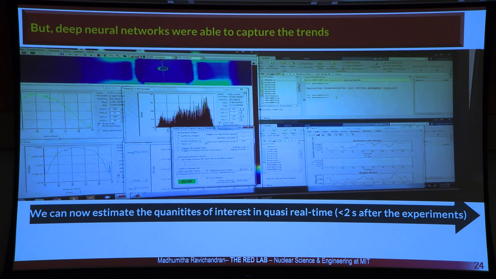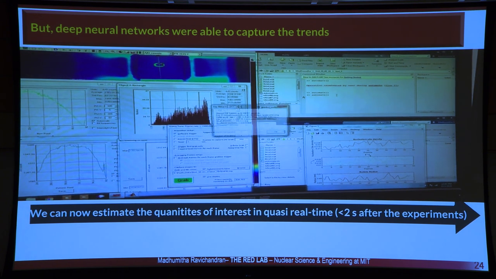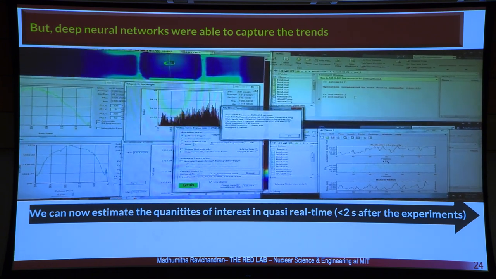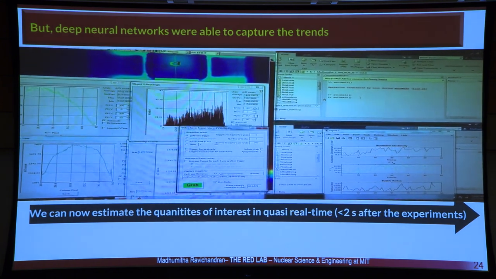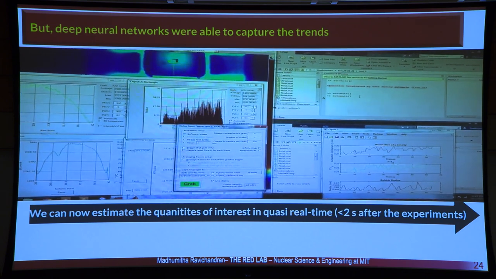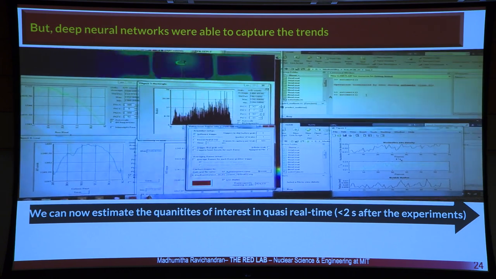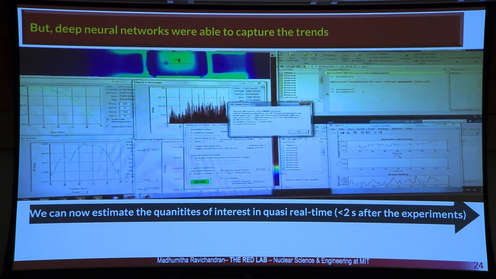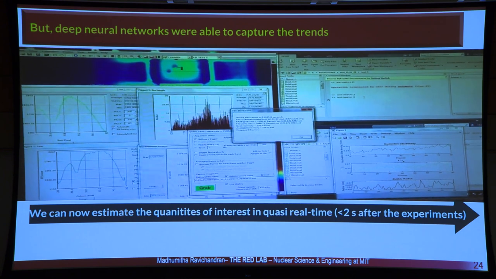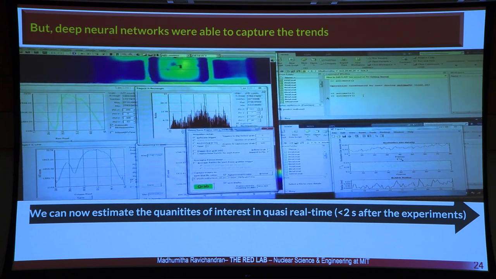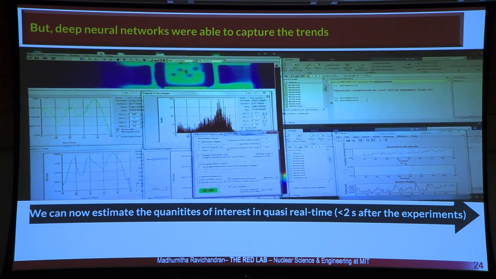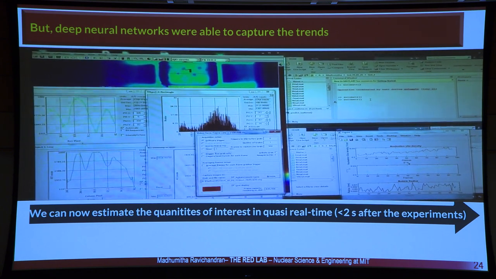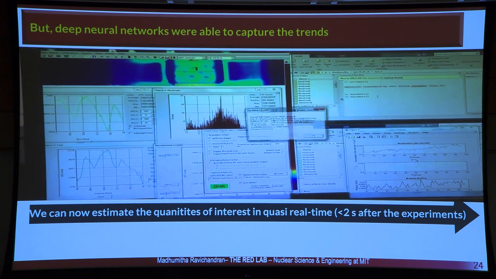Let's make it a bit more interesting. I thought I'd show you how we run our experiments right now and acquire data. Again, I'm not really a social blogger, so I have shaky hands. But if you look at the top left, you can see that that's our experimental surface over which we run experiments. You'll soon start seeing bubbles coming up. And on the bottom right are results for the bubble features that we want determined. And the pop-ups you see show the speed at which we are acquiring data and processing it. So let's say in one, two, yes, we've got data and we've processed it.